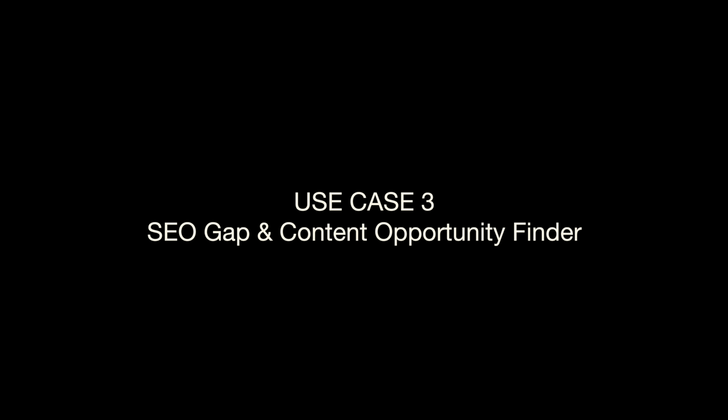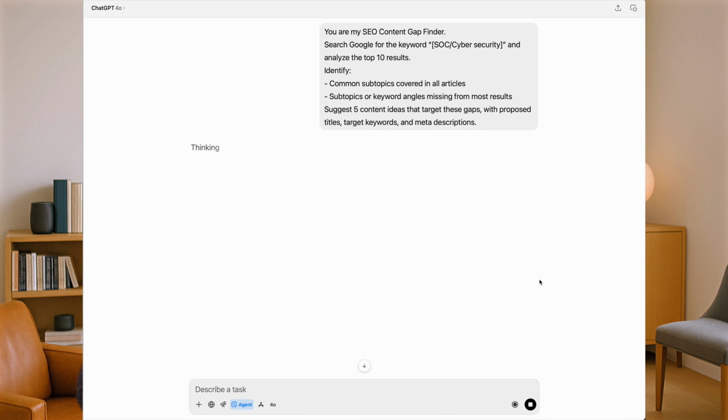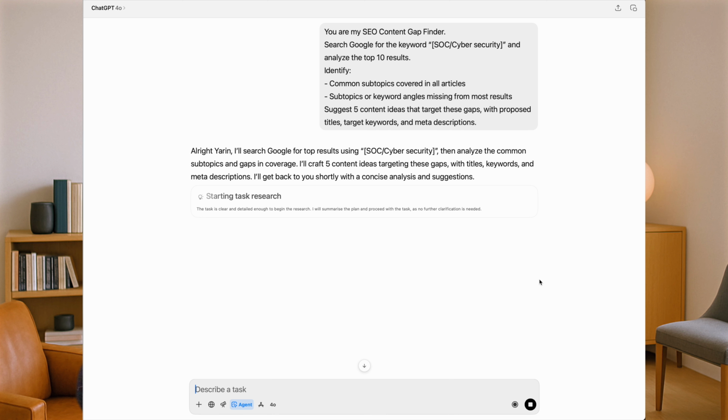Use case number 3, SEO and Gap Content Opportunity Finder. What is the challenge? Well, finding content gaps that competitors haven't covered is actually tricky, especially when you're running an operation with a multitude of content angles, different personas, etc. So what would the agent do?